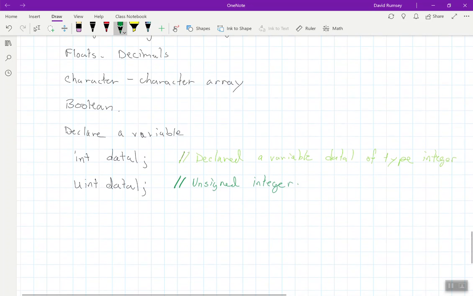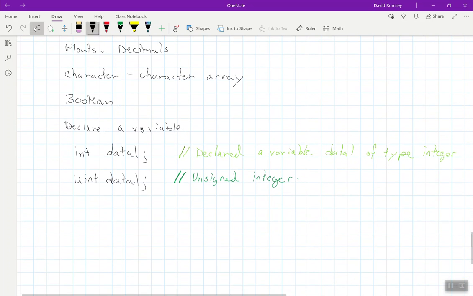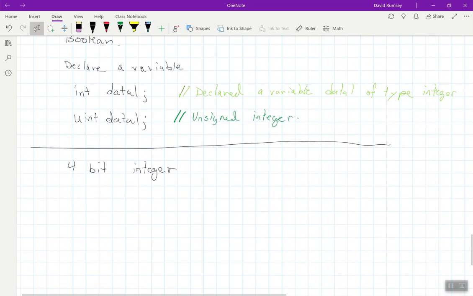Now, to understand the difference between them, let's first go through an example between signed and unsigned, and let's look at 8-bit integers. Actually, let's even go lower than that. Let's do a 4-bit integer. There's no need to go to 8 bits; you can do the same thing in 4 bits. So if we have 4 bits, we have bit 3, bit 2, bit 1, and bit 0.